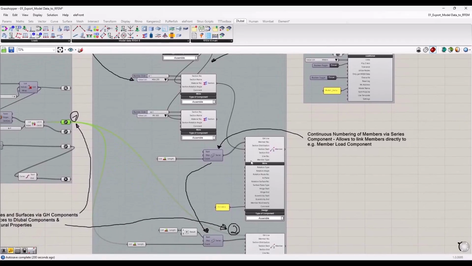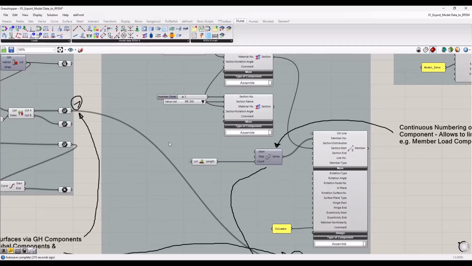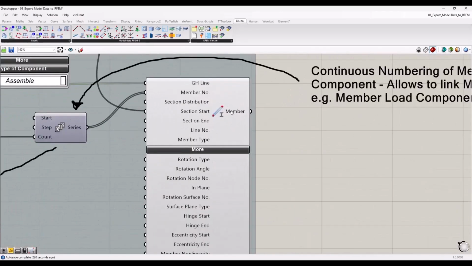Basically, if you take again a look at the member component, I think it makes sense to use the lines that we just created via Grasshopper in our member component, as the analytical line, as basically start node, end node. So what I'm doing here is I simply connect this curve component with our member component, with the Grasshopper line input.